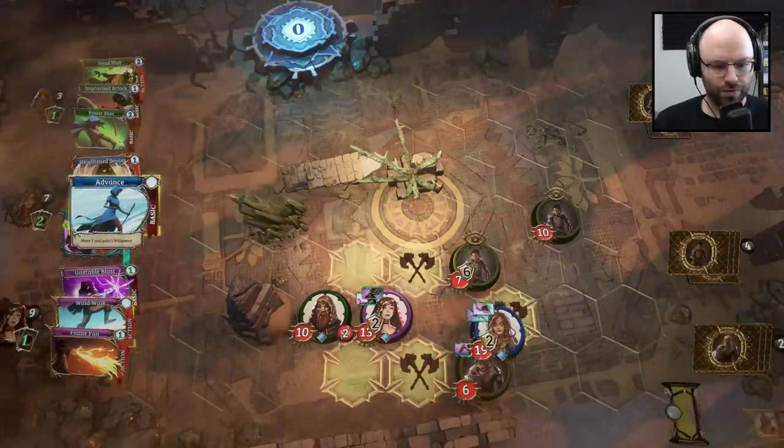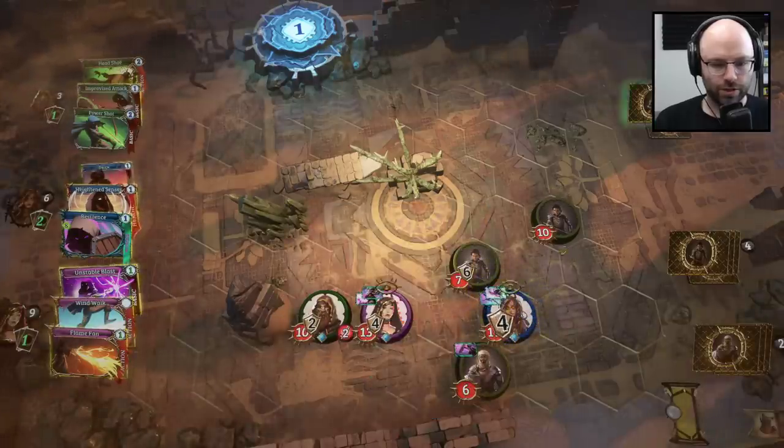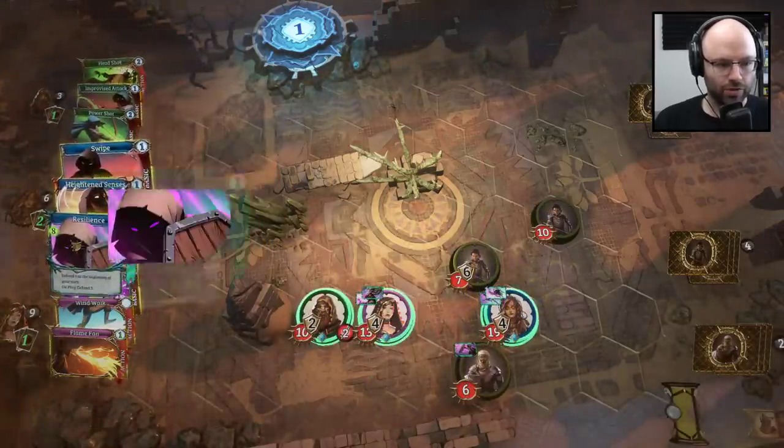When we move, we get many advantages, as you can see from my crown. Heightened senses is really good.